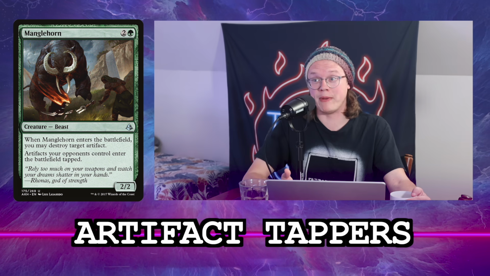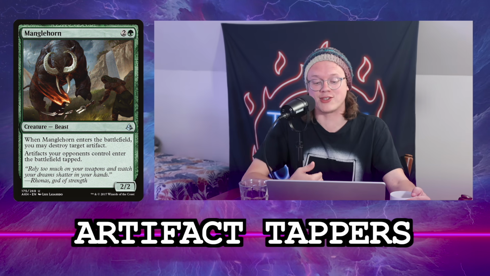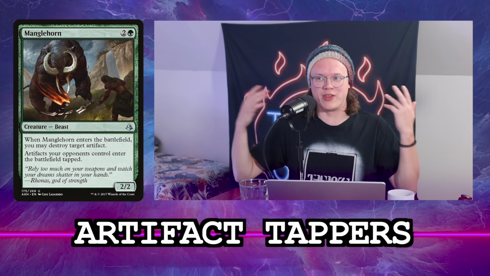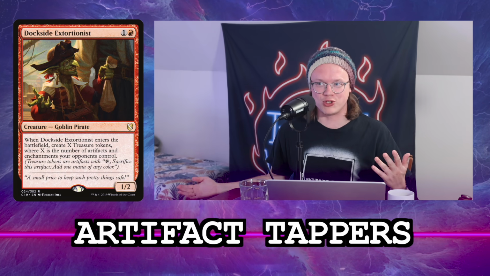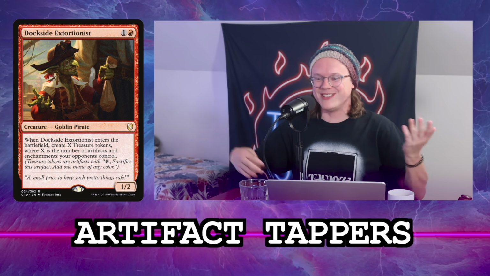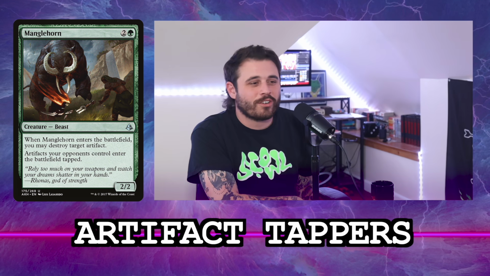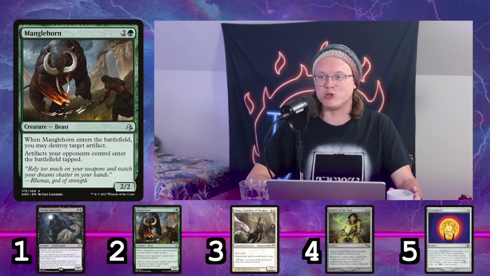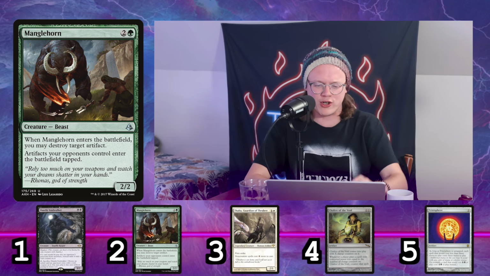It's really good. The best part about Manglehorn is that it says artifacts your opponents control enter the battlefield tapped. Yeah, it's extra good when you're also trying to win through Dockside Extortionist loops and you can just laugh at your opponents. That's right. You can't do that. That's so good. Yeah, Manglehorn is great. I think it's better than Thalia, and I'm going to put it at the number 2 slot, right underneath Dauthi Voidwalker. That sounds perfect.